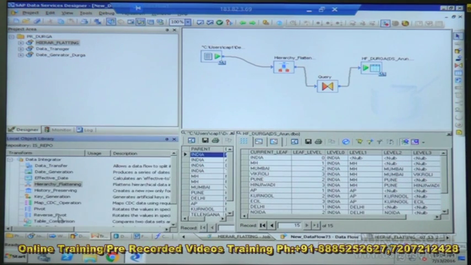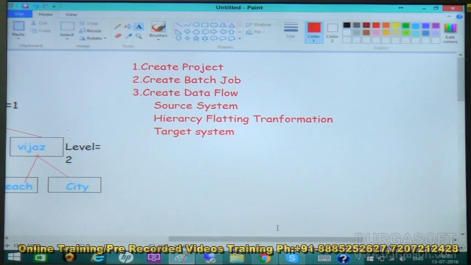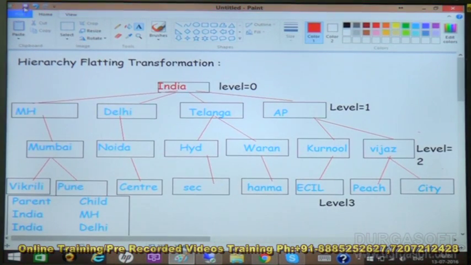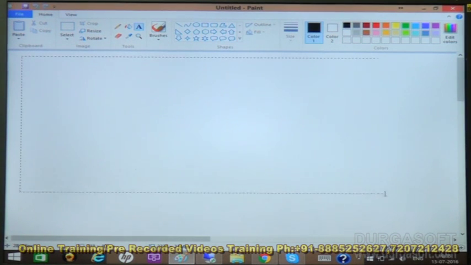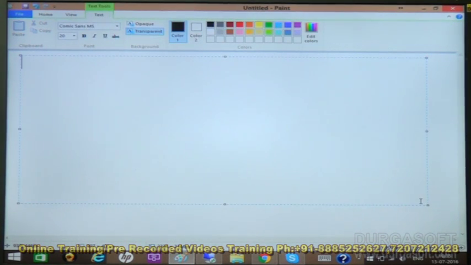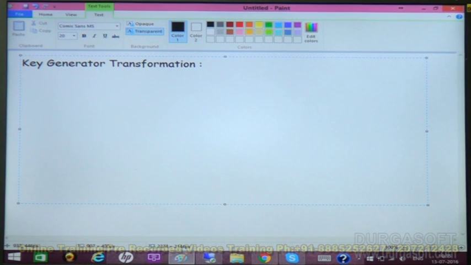So let's go for the next one called key generator. Let's talk about the key generator now. The name itself says that it will generate keys, a unique identity, unique ID values.